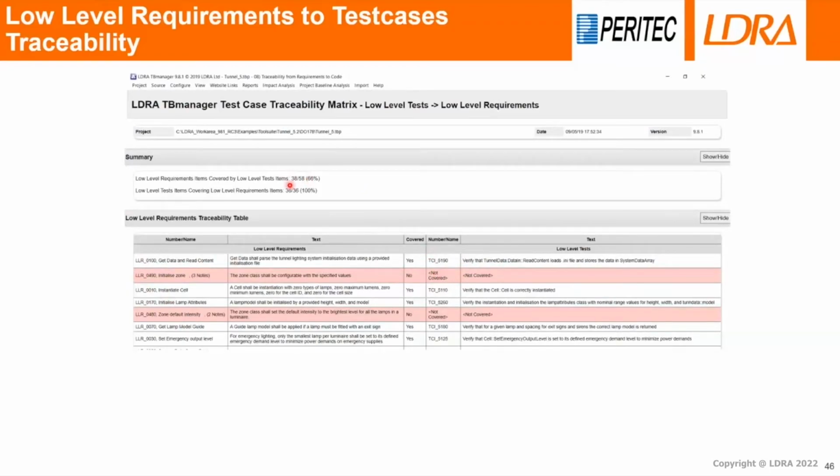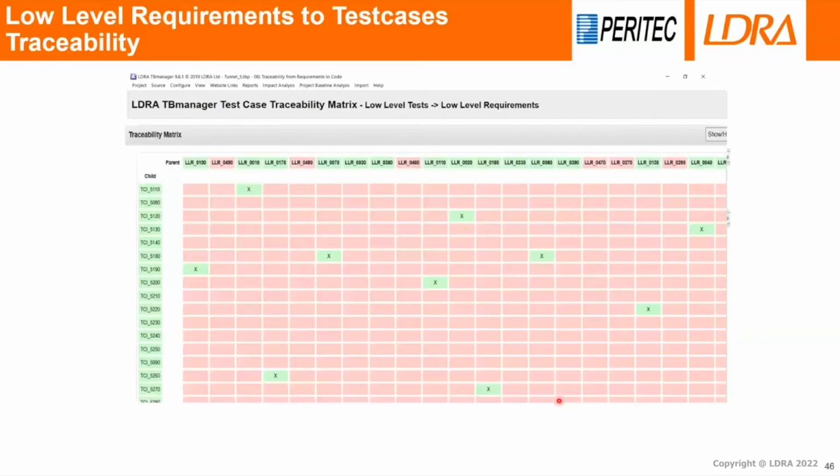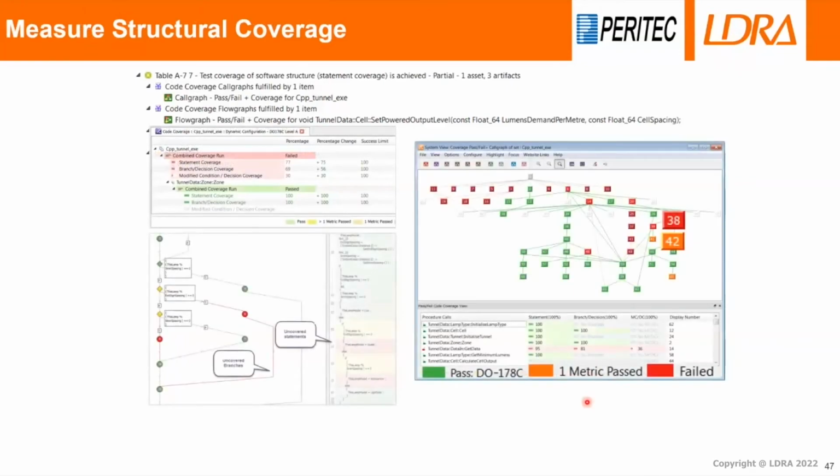So right now 66% is the requirement coverage, requirement to test case coverage, and backward, if you see test case to requirements, it is 100%. So I have around 36 test cases available and 58 requirements. More test cases need to be created for some of the requirements which are missing. So this is the traceability table from low level requirement to unit test. You can see for some of the requirements, unit tests are missing. So we may need to create additional tests to ensure that 100% requirement coverage is there.